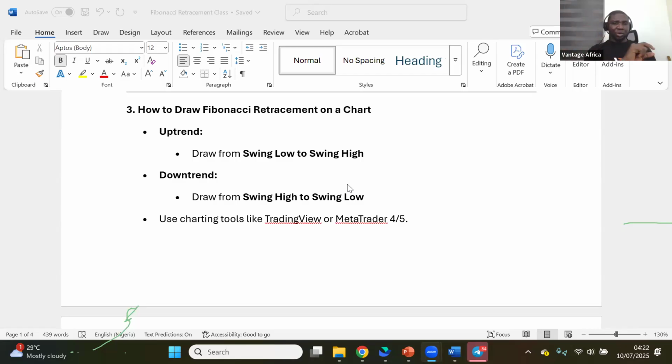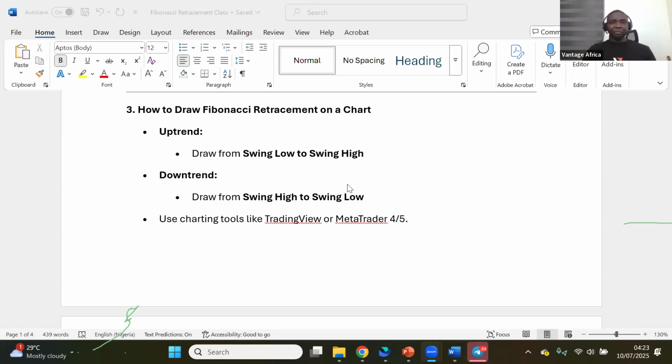When you identify your swing low, you identify your swing high, you draw a Fibonacci from swing low to swing high. What happens is that the Fibonacci tool will print horizontal lines on those Fibonacci levels we mentioned earlier. So you'll be able to see from the chart that these are the Fibonacci levels you should be looking out for, you should be waiting for, to enter your continuation in the previous trend. To enter trades continuing with the previous trend that you're already watching, in this case, an uptrend, right?